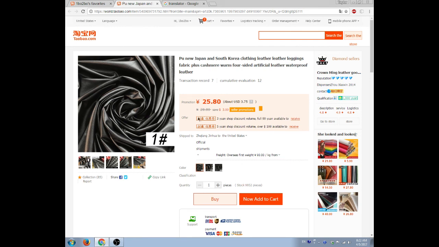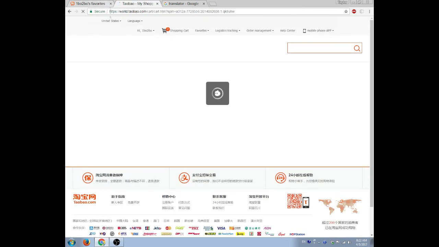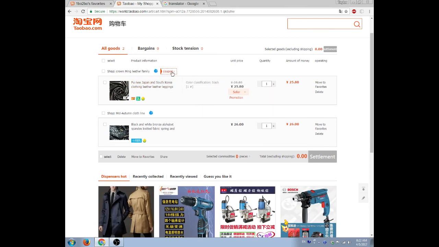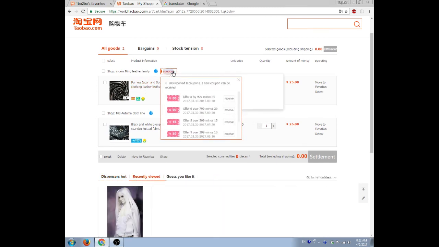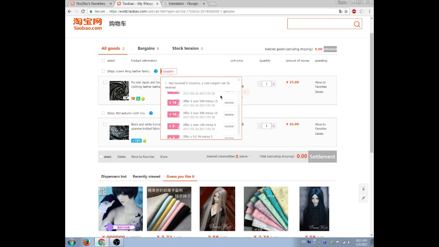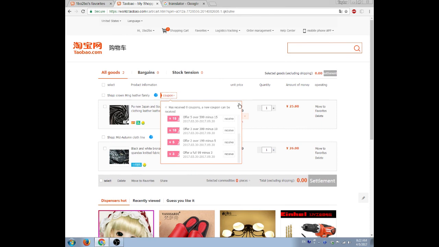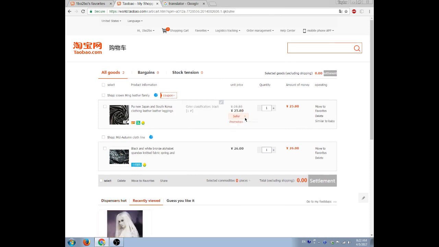Okay. The reason why I can't use these shop discounts is because I'm not spending a full 99 yuan in their shop. I'm only spending that. Alright, so now we're going to go back up to my cart. I'm going to click on that, and I'm going to see I re-added that item after I deleted it, blah, blah, blah. It'll tell you that there's coupons here. But I don't think I can get any of these coupons because I'm not spending 99 yuan or more. So I'm just going to leave it as it is. They're already having a sale. As you can see, it says seller promotion.